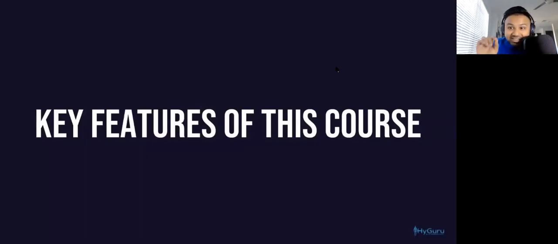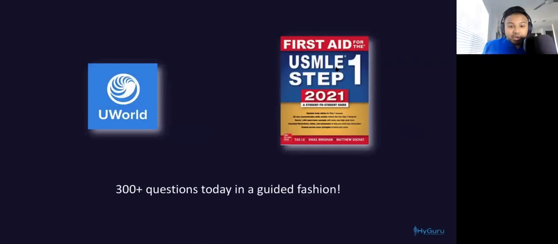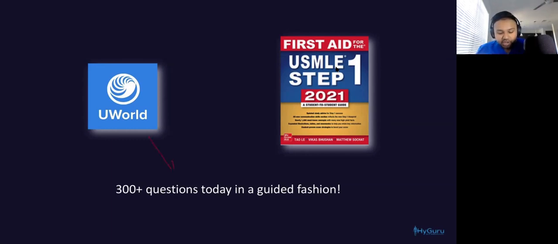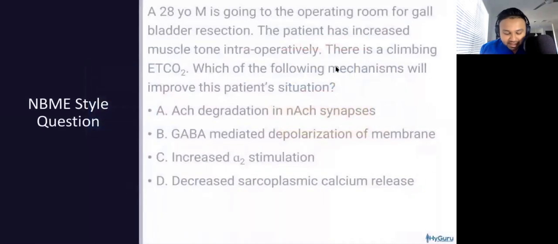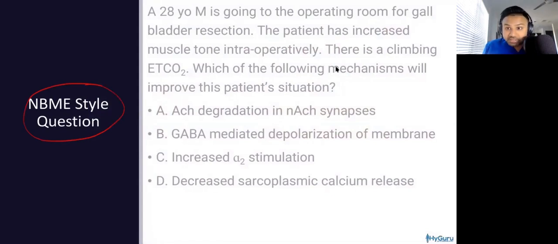Before we go into this course, I want to turn your attention to some key features. Throughout today, we will be going through about 300 questions, both in an active recall style as well as multiple choice. This course is essentially a hybrid of doing questions and content at the same time — that's the whole reason why I founded Hi Guru, to make sure you can integrate questions and content simultaneously. You'll see a slide like this throughout your handout and today's presentation. When you see it, it will have a multiple choice question, and I'll go through my thought process, then give you about 10 seconds to put your answer in the chat.